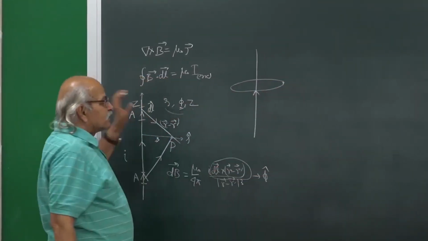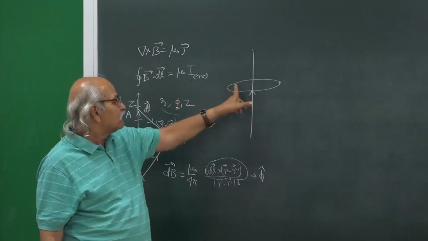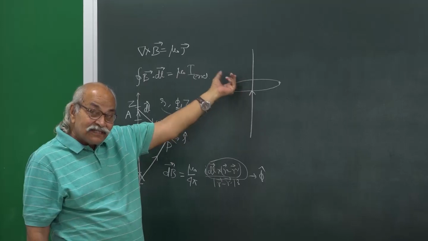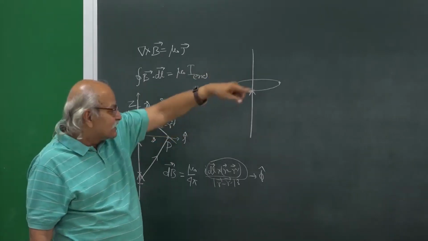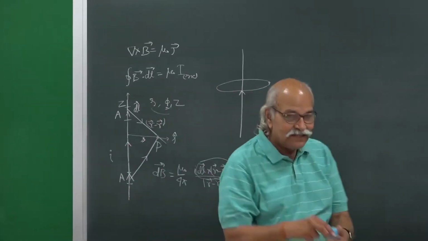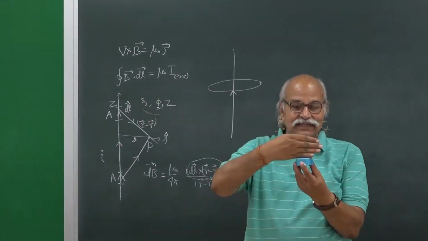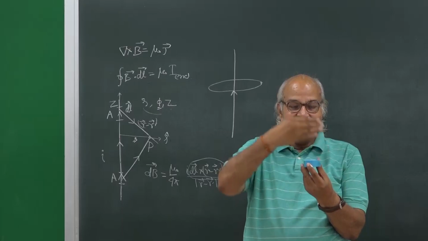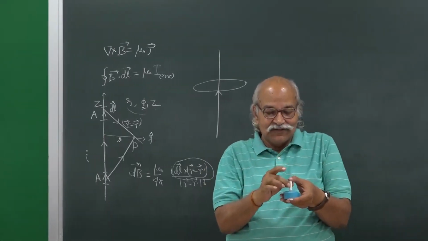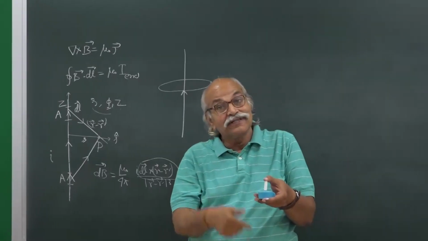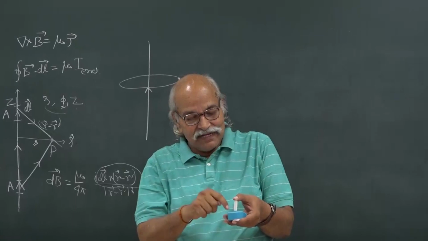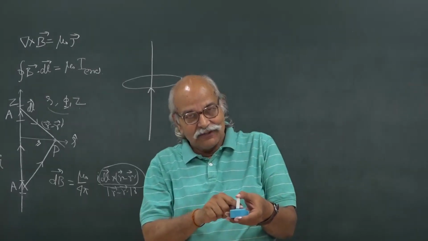You understand this circle is horizontal. Half the semicircle is here and the other half is behind the board. This is a circle of this kind, and here is our board. This is the wire, the current, a long straight wire, and this is the curve on which we will evaluate Ampere's law.